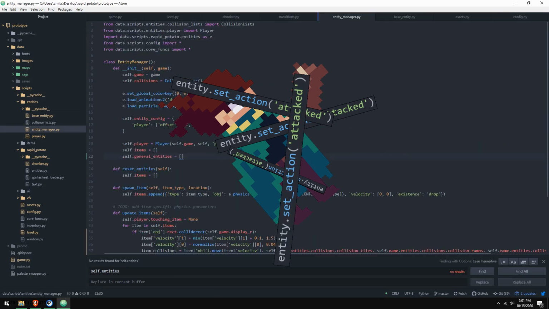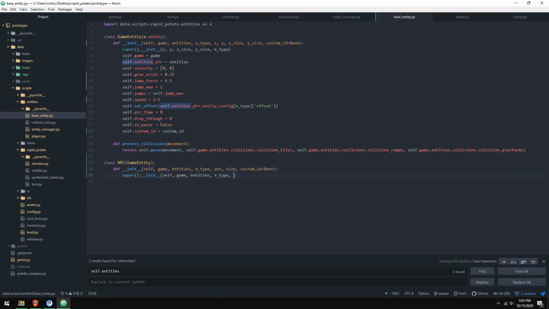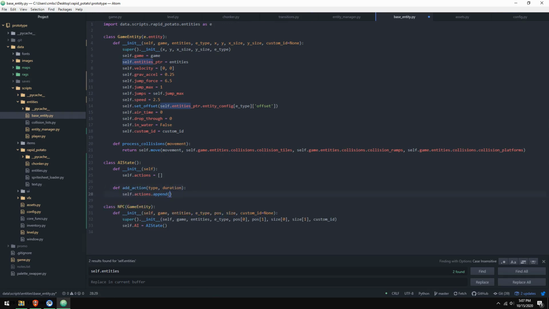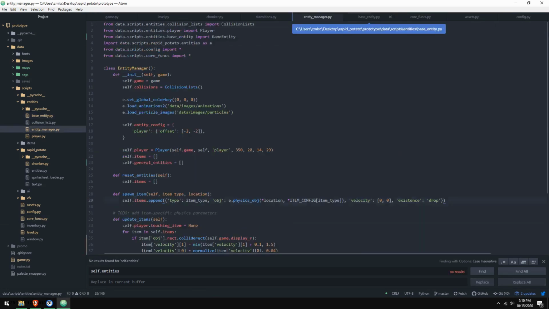And it'll call the update function every frame. It'll also pass the entity itself and the game object to the update function, which gives the update function direct access to the specific entity it's attached to, along with direct access to the entire game itself, so I can do pretty much anything I want.